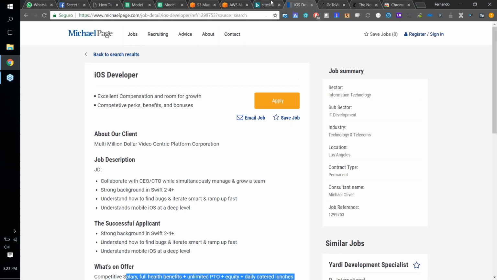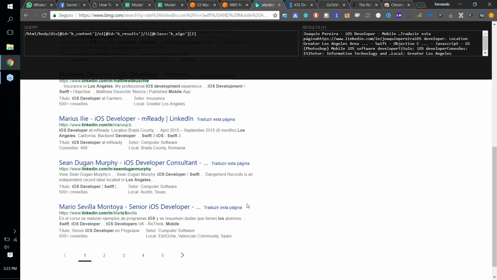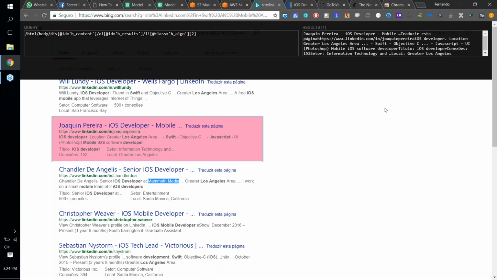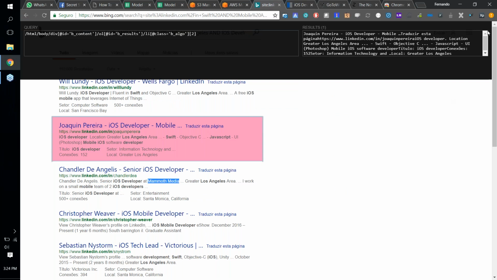So you guys have every information about these people, but we need to know more about it. Just know the fit that this candidate has with their role from Michael Page. So what you're gonna need to do is a little bit of a machine learning process. I don't know if you guys know a lot or even a little about machine learning. We can do it in many ways possible.